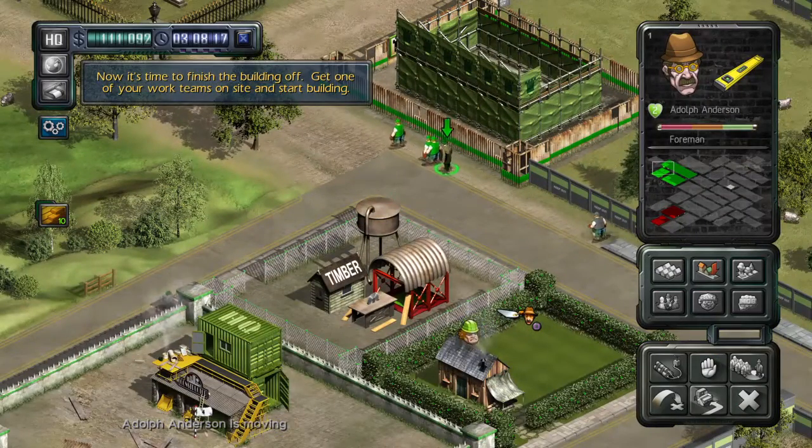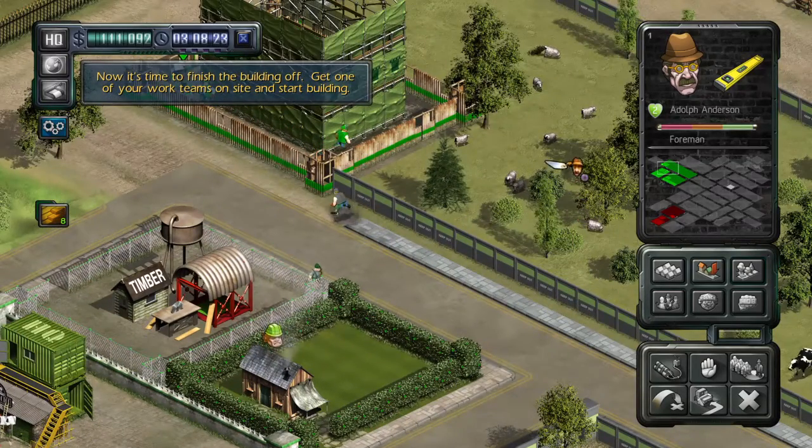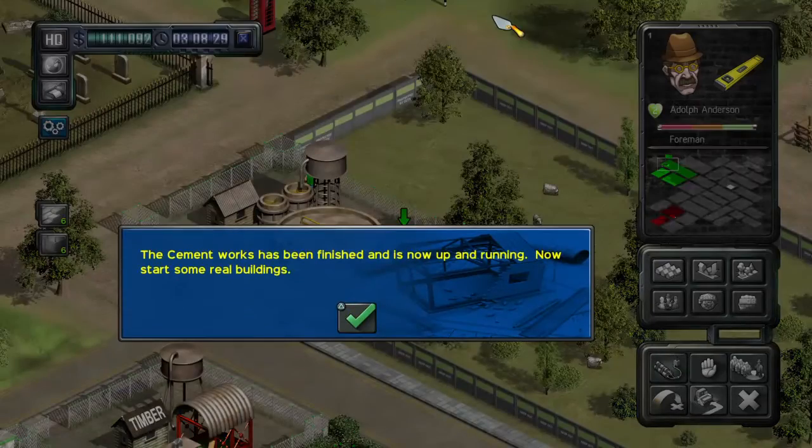There. Now I've got enough. You can go back. Yeah, you hammer out that sidewalk there, buddy. I'm pretty sure that if you did that with a jackhammer, which I have used, it would be different. The cement works has now finished and is up and running.